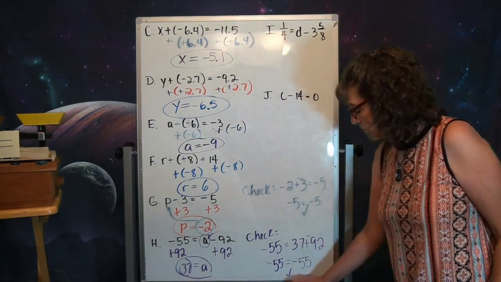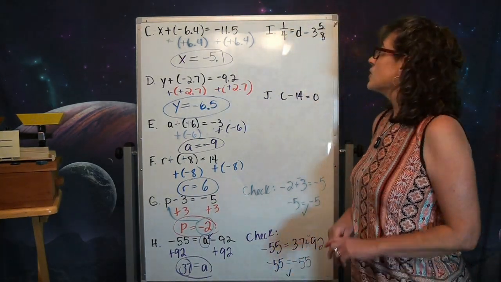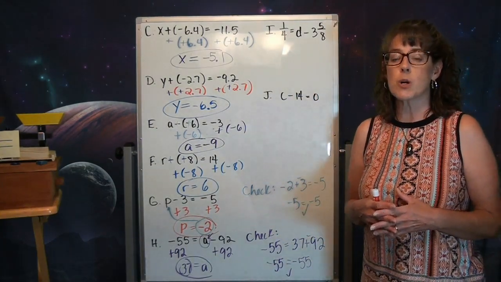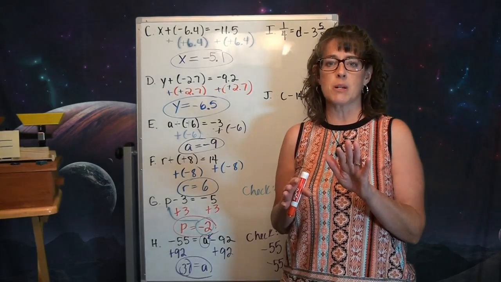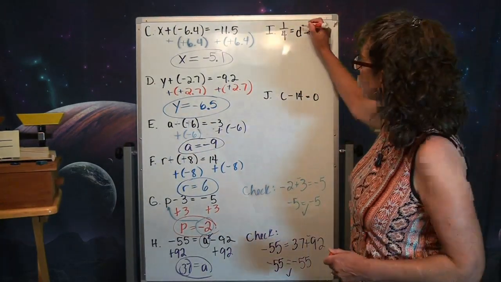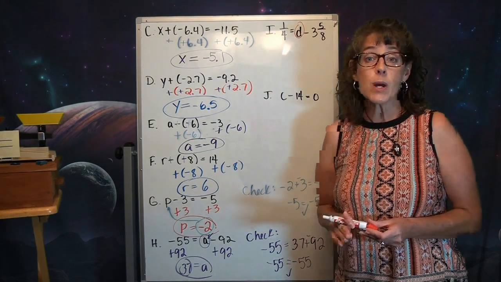All right, just two more. We've got this. So this one, a little bit more difficult because we have fractions and mixed numbers in there. But oh my goodness, we've done fractions and mixed numbers. You're very good at them. You've got this. So notice, here's where the variable is. That's what I want to get by itself.